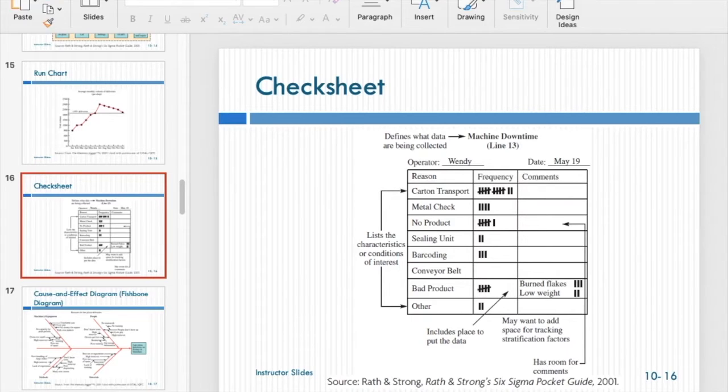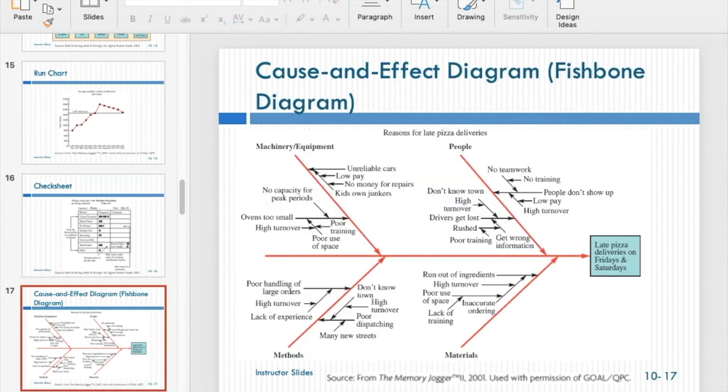So the check sheet itself is also very important. It will help you figure out which reason is probably the most likely reason for defective products. And once you figure out which one is the most likely reason, you start to try to fix this problem in order to reduce the defective products and save cost for your firm. Okay. So the next one is the cause and effect diagram.